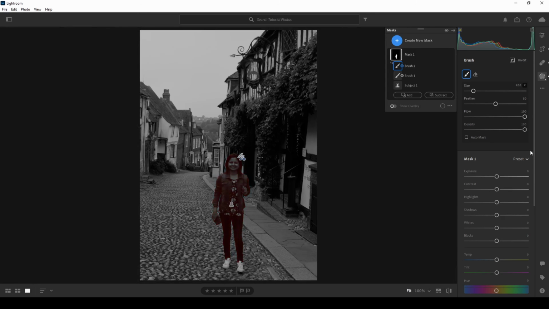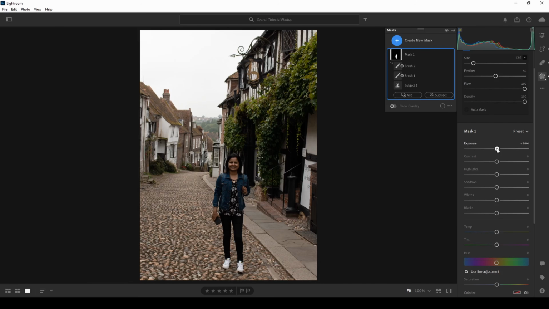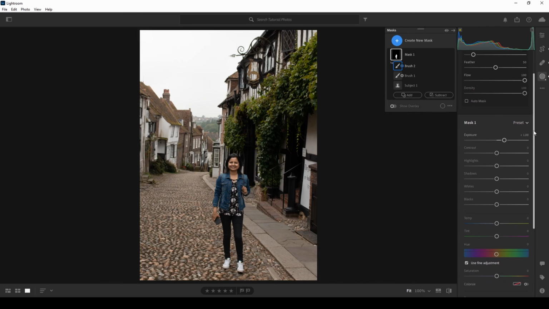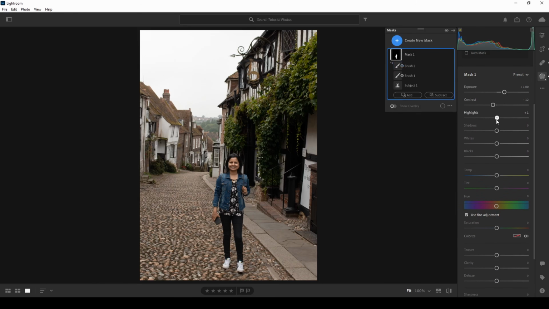And what I can do now, once we've got our subject selected, is correct the details just for that area that's selected. So if you see an exposure, if I move it all the way up, it affects just that part of the picture. So I'm just going to expose her a bit more. So there we go. That looks kind of good. And you can see clearly what's going on now. You can even change the contrast, move it left and right. Let's move it a bit there, down a little bit. Highlights, we could always increase the highlights a little bit. Shadows, do we want to mess with those? Not really. Let's leave the shadows how they were.